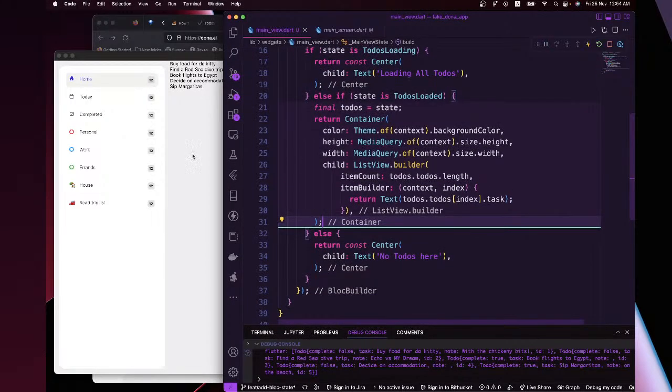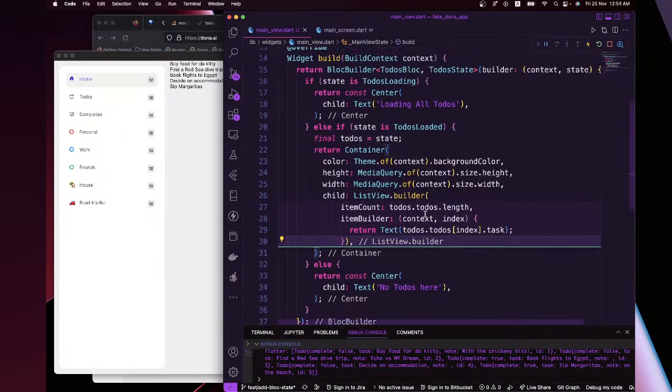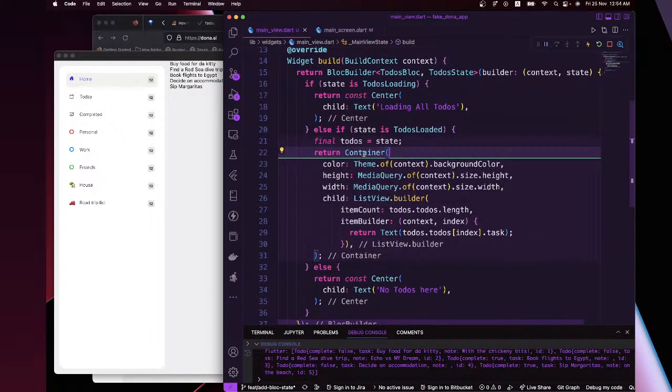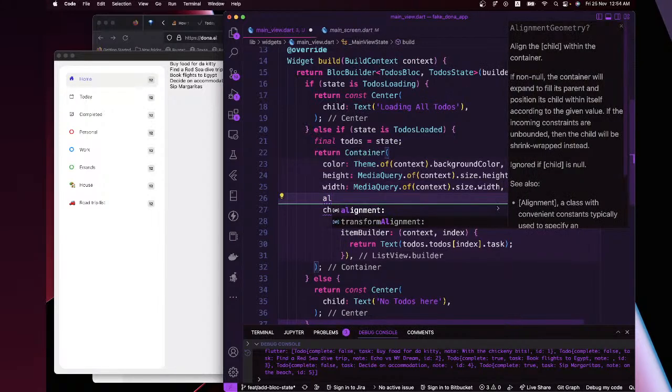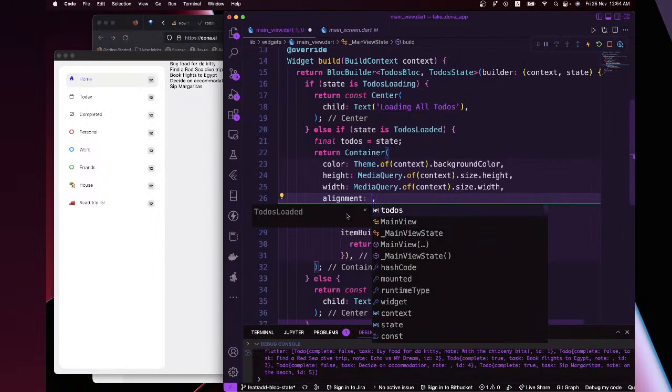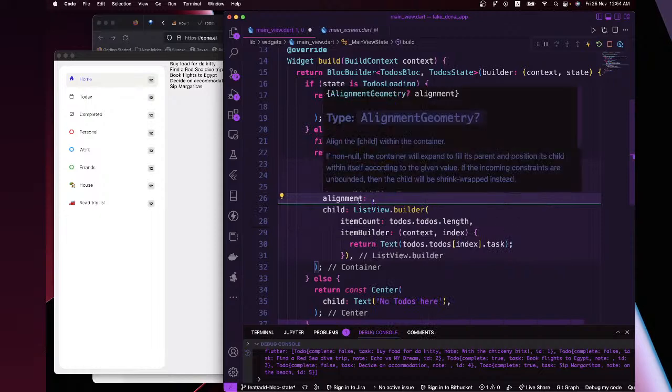Next is basically to wrap this one also. We want that to be centered, and this is our container. For this container, we're going to say alignment should be alignment geometry dot center.